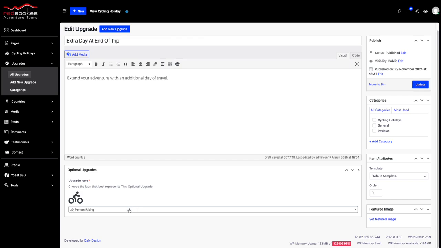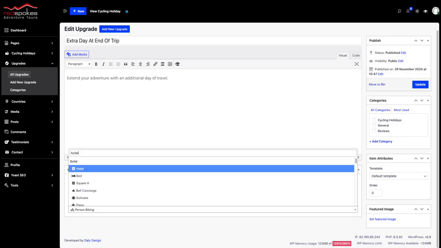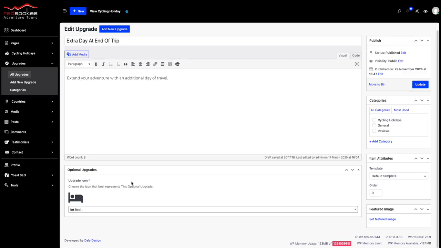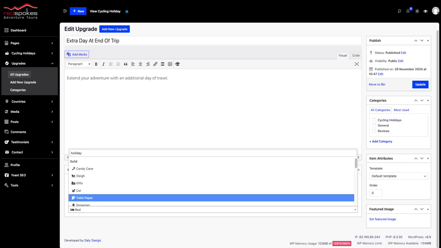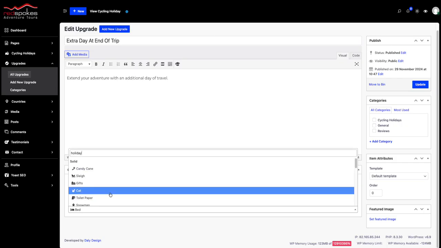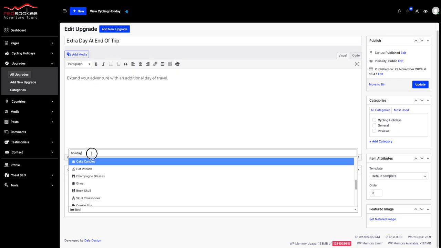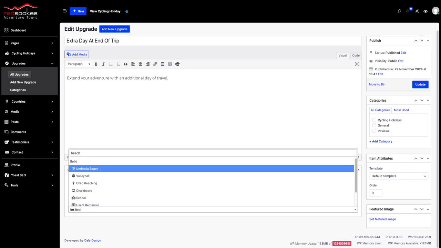Right, so you can select an icon. So if you want to stay an extra day, you might have a hotel. We got one? Here you are. Extra day afterwards, or luxury. If you want to go holiday. No, try beach. There we are.